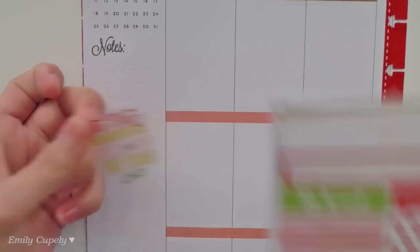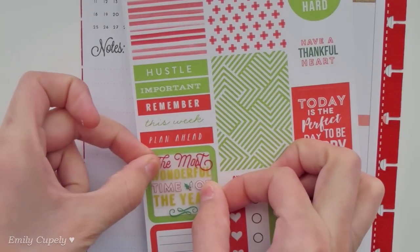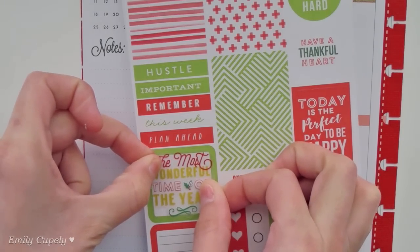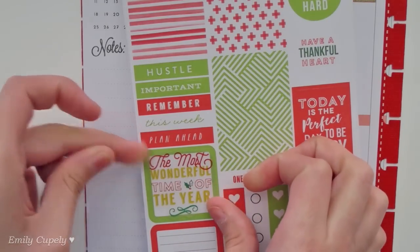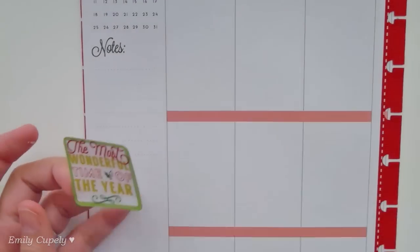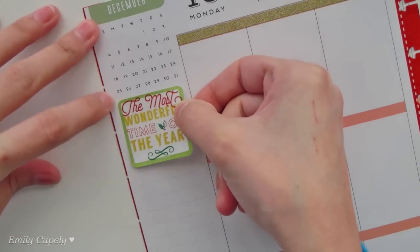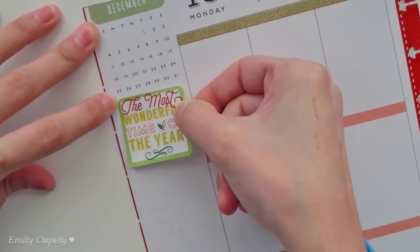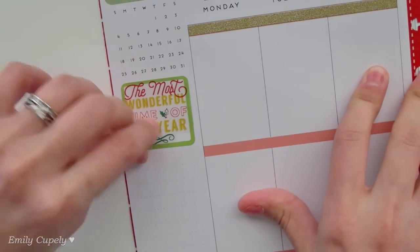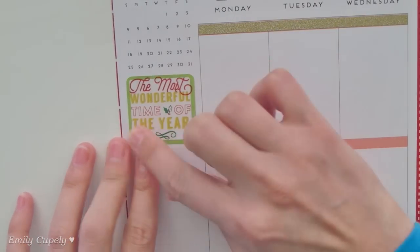For my quote sticker I want to use this 'most wonderful time of the year' quote and I think I will stick it on top of this blank box that is in my color coordinates sticker book from Mambi, which doesn't have any lines or anything in it so it's just perfect for this. This is the only one I found in the book that is completely blank — it only has the border with that brighter green but the inside is completely blank, not even lined. Now that I have found a good use for that little blank box, I wish there were more like that in the sticker book.